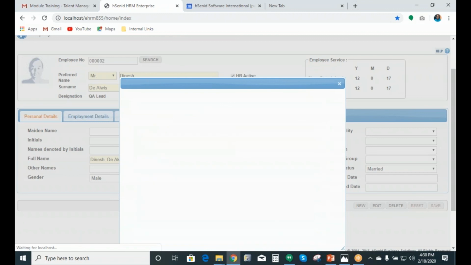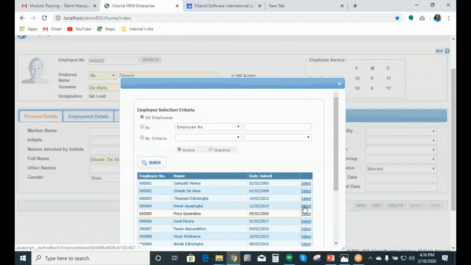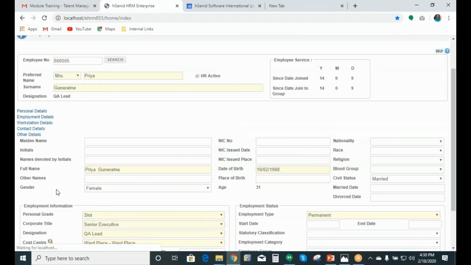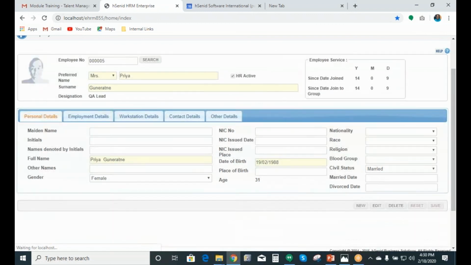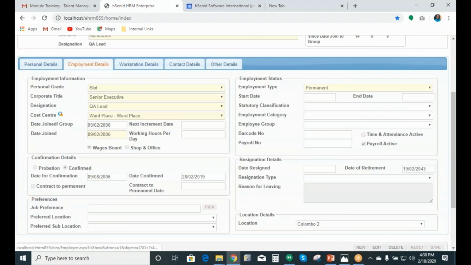Under employment details, this confirmed radio button will get automatically updated and the date confirmed will get updated. These are some of the post actions that happen after the ELC triggering option. Any questions on that?